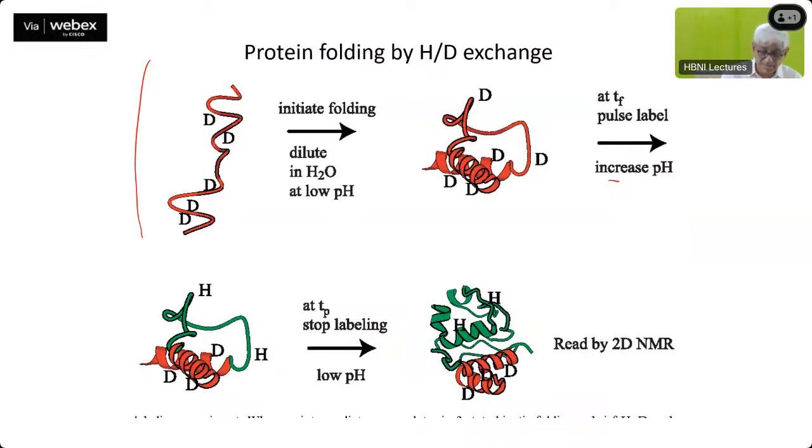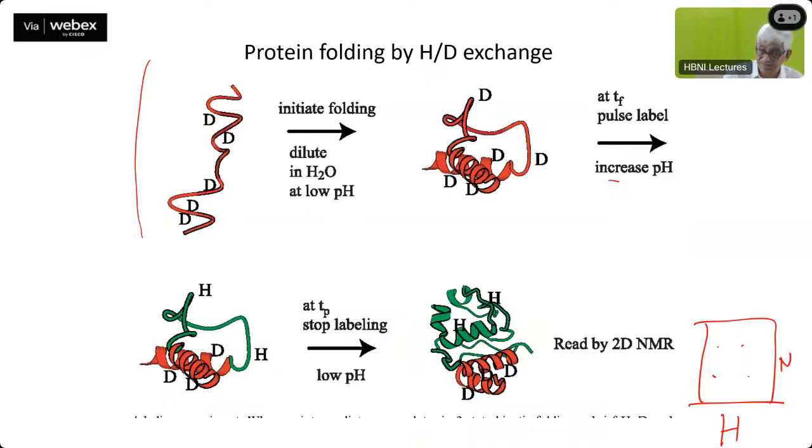Then you will see the ones which were unfolded here, but these are all protons, will fold into this state, and you can see the chemical shifts of those in the HSQC spectrum. These residues you can monitor, because now it is stable. You're not doing anything, you're recording the spectrum, and you will see these peaks, H protons. Now if you do this for different time periods, different things will get labeled.